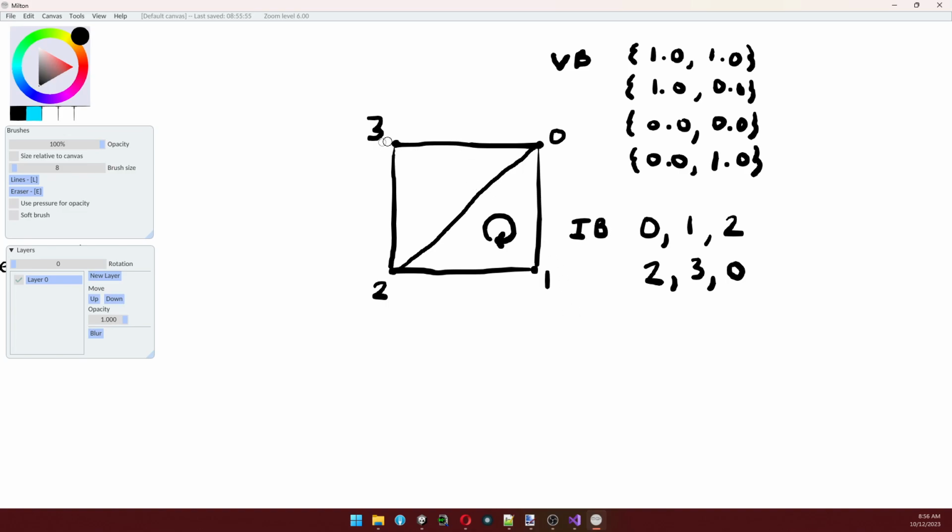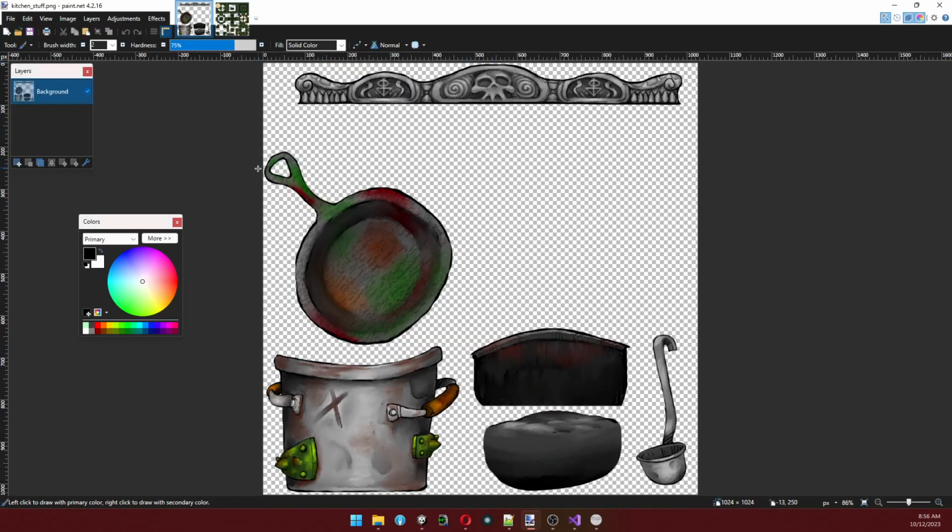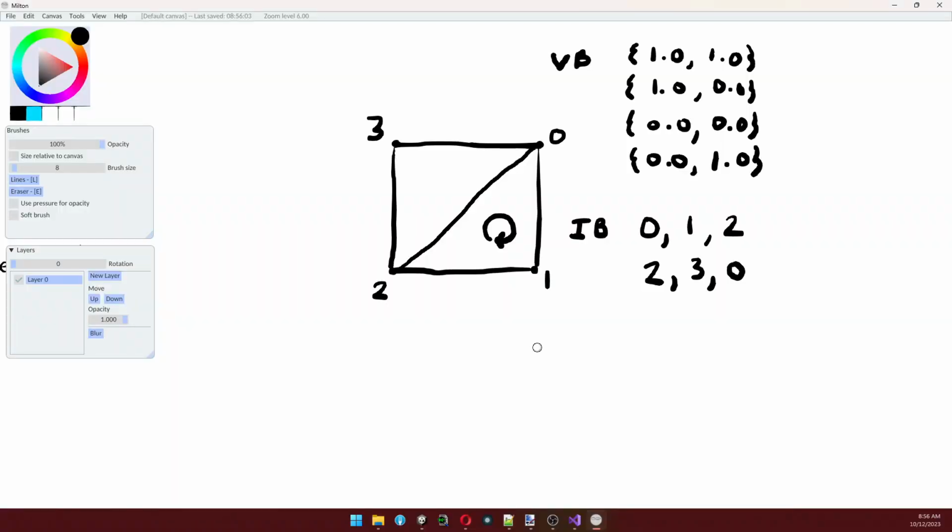Now we also want to be able to map UVs to this. UVs are our texture coordinates. And so when we look at something like this, we basically want to take the corners of this image and map them onto this quad. So we also have UVs, and there's different ways you can map these. You can actually append them here if you want to associate a UV with each vertex buffer.